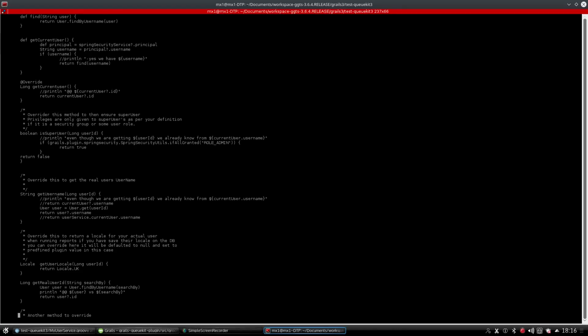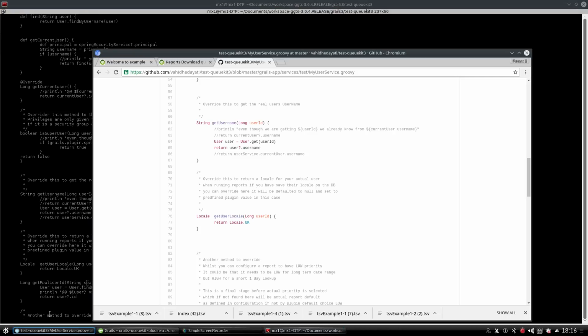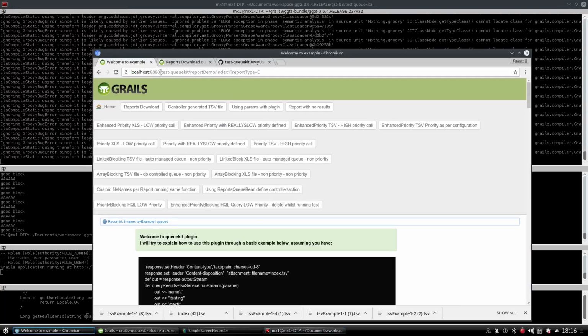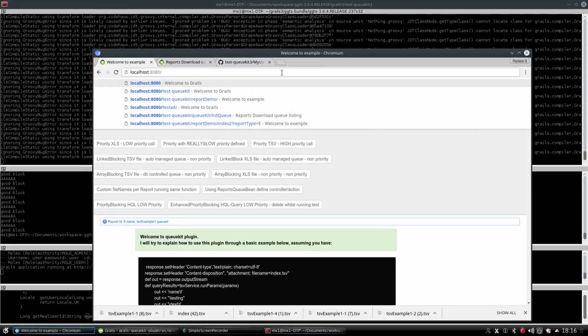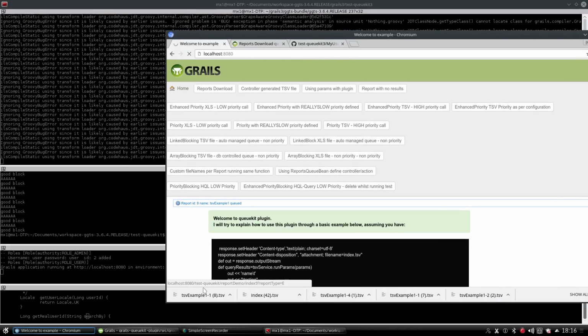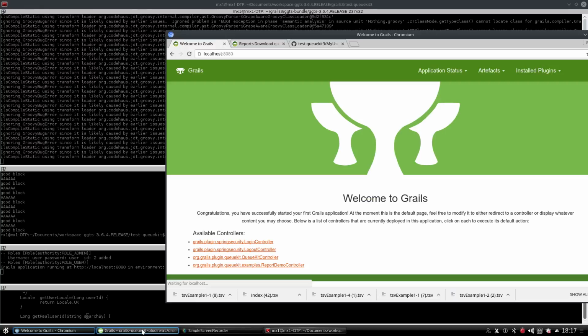Get real user ID string search by, and that works for the search feature of the site. So the site's now up and running. That was it. That's now bound into my Spring Security, so the plugin will know who the users are.